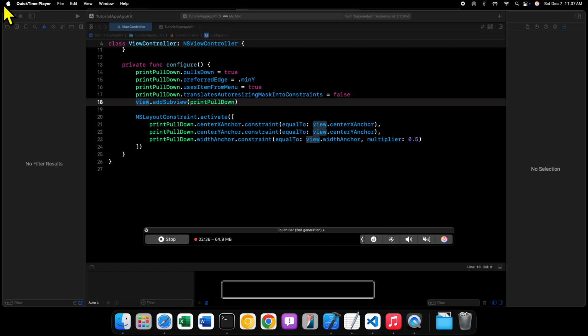But one thing I do want to mention before I forget is that menu items can optionally have keyboard commands associated with them. So, for example, Command S, Command Shift S, Command R, Command B, all that kind of stuff you can associate with menu items in your app.